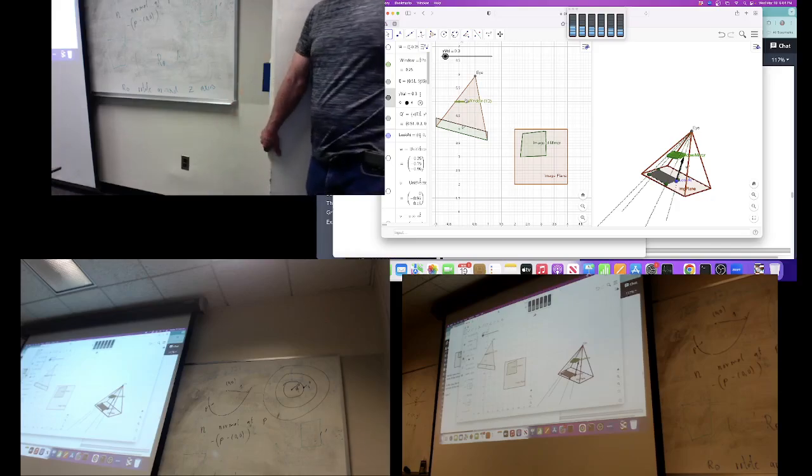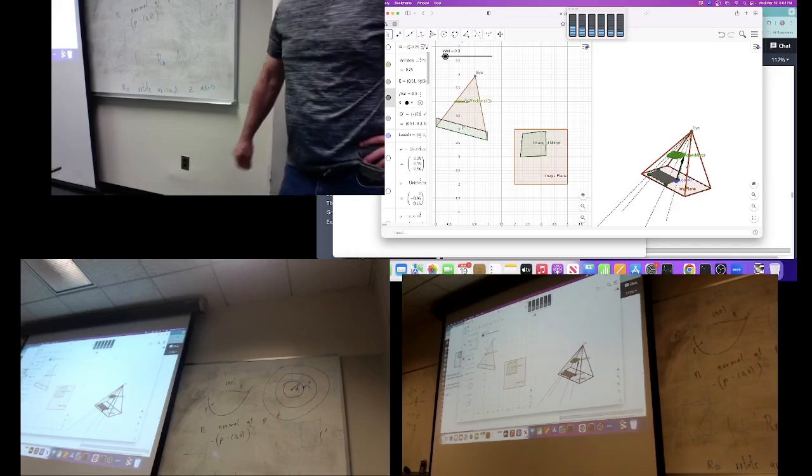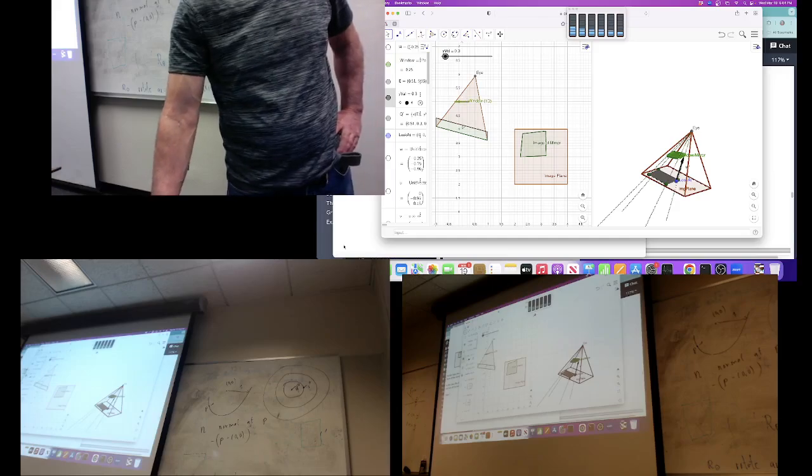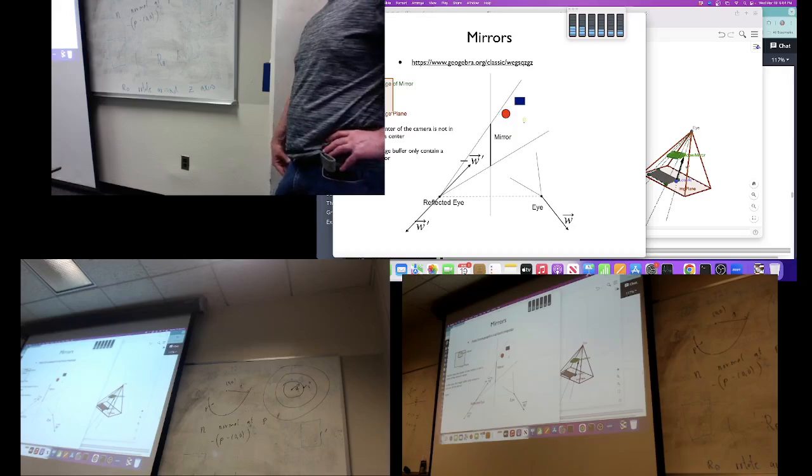But you still need to implement it in homework 4, so we might as well discuss today what's the main algorithm. Would you just compute a new frustum for the mirror?